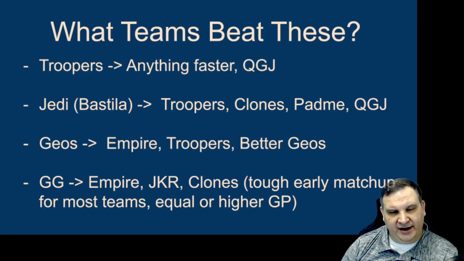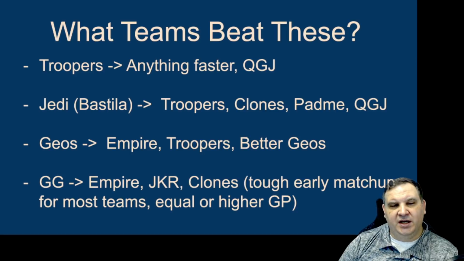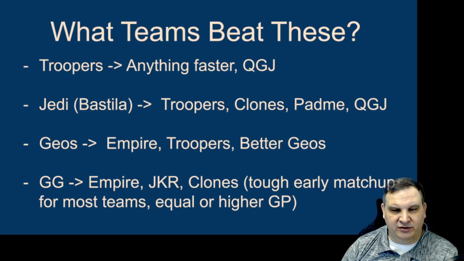The Bastila-led Jedi, again, things like troopers, clones, Padme, Qui-Gon Jinn, it's not too hard to deal with that Bastila team. You just have to have a team that has enough damage to punch through these Jedi and get through that extra protection up they get pretty quickly. If the game goes too long and you're not doing enough damage, then they do have enough damage to make things bad. If you ever drop a battle against the Bastila team, when you come back in, all of that extra protection up is renewed. So if you're fighting a Bastila team, it's very important to get kills rather than do area effect damage, for example.